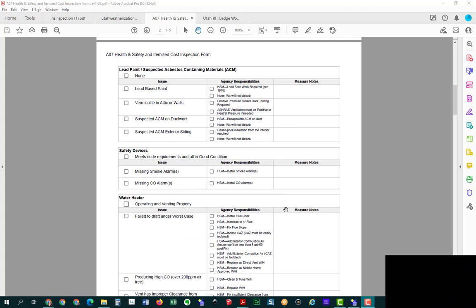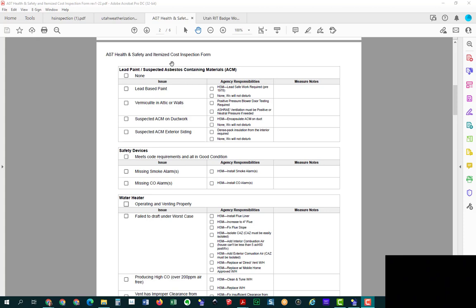Before, it was only 2 pages. Yes, this is a longer form. It takes up a little more real estate. I apologize for that. I hope that it is a better form. What we did is, instead of having just each of the areas and some general things about each of those areas, we went through and figured out what the most common health and safety measures were across the program, and we tried to include each of them on this form.